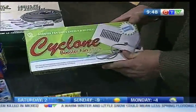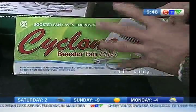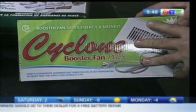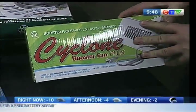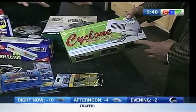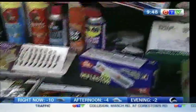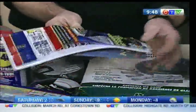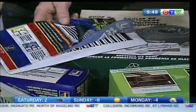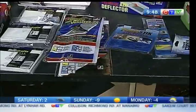Man, oh man, this is something I need, because for some reason I have a vent that is sending beautiful warm air from my furnace into my closet. And it really doesn't need to do that, right? Right. So what happens here? Well, there are a few different options. If you're trying to prevent hot air going in, we've got magnetic covers that you can easily throw over top of your vent. They look like vent covers, yeah. But they'll completely eliminate the airflow. They're different colors too, so you can match whatever you want.